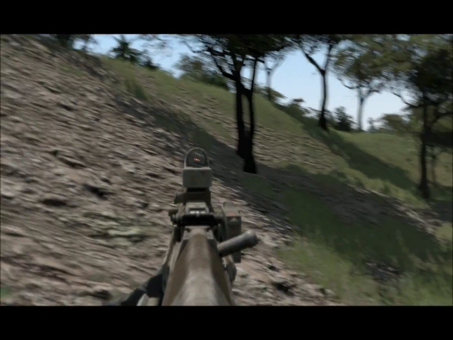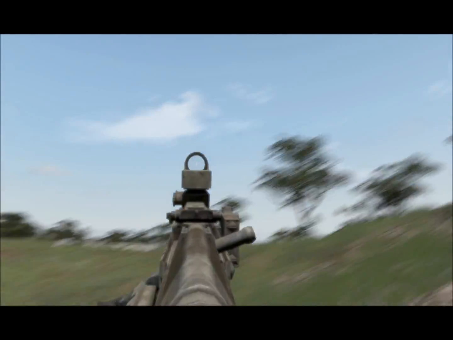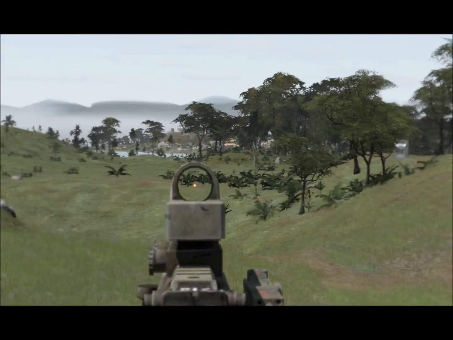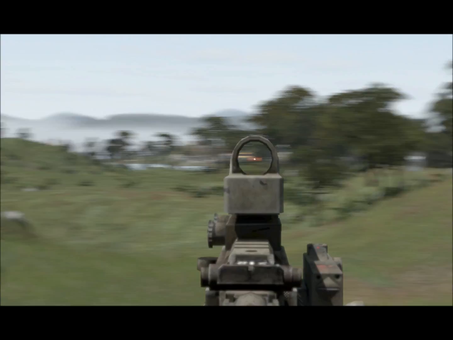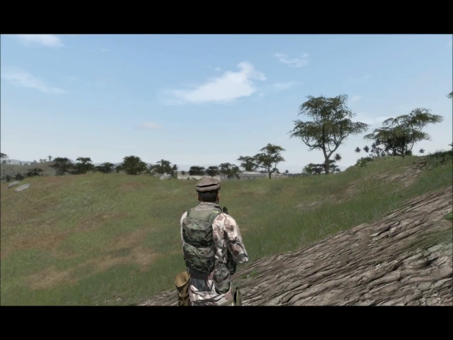Welcome to Lingor. You've just successfully downloaded the entire map and everything you need. Have fun exploring it. Get used to the area. Check out the scenery. This place is really, really cool.